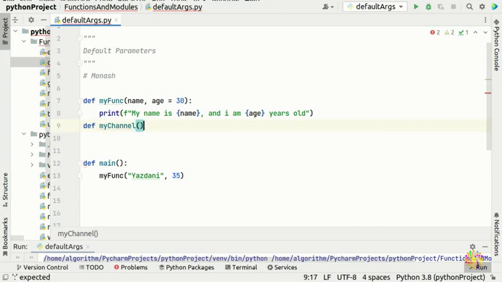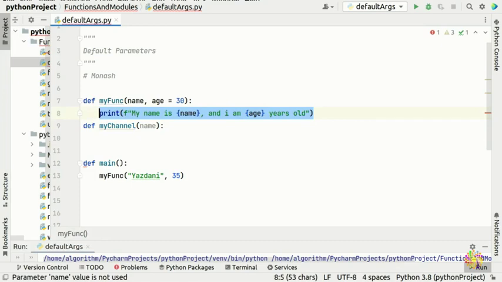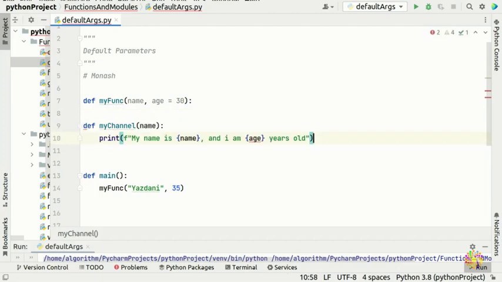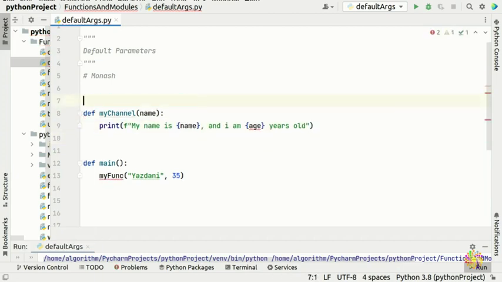my channel, and what's my channel name. You're going to come here and say name, because we already have a name. I'm going to copy that one, remove it from there, and bring it here. So I'm going to remove this function here, and now my function is done. I don't want that, so now I'm going to put a my channel, for example.